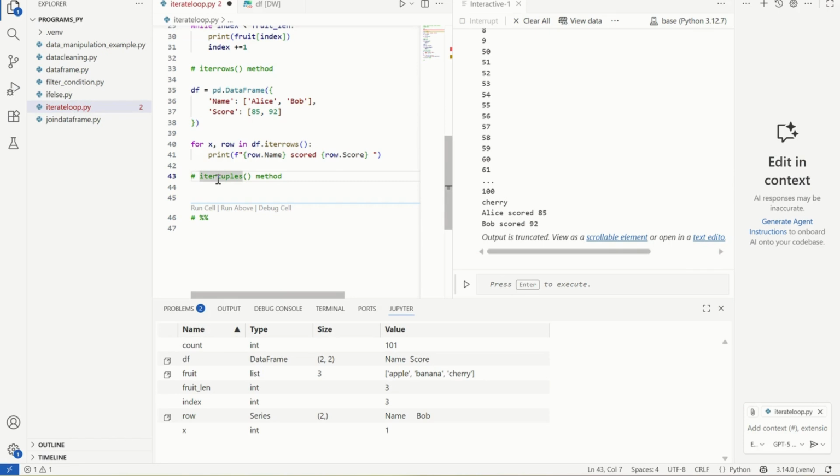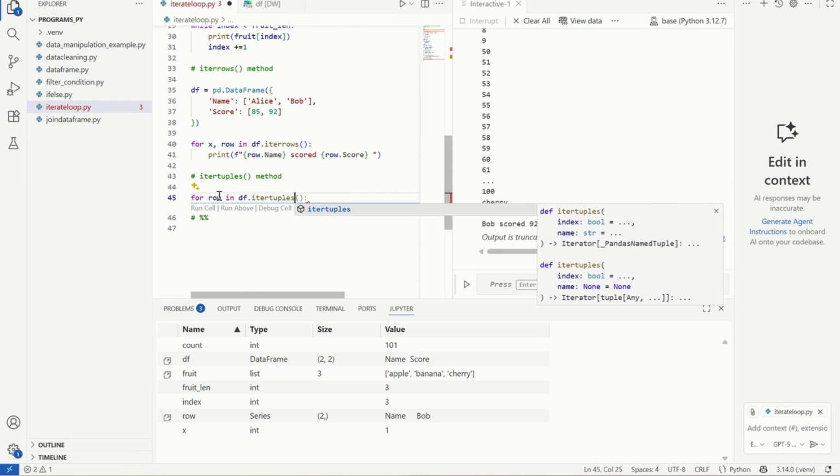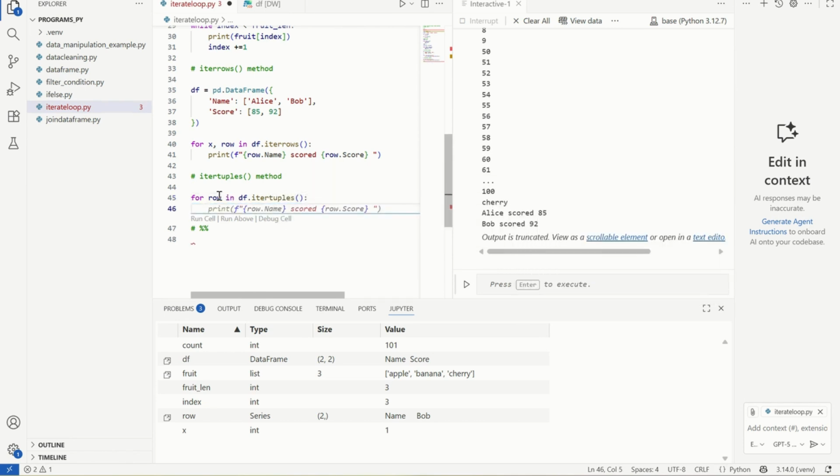What is the itertuples method? This can be used efficiently to iterate larger data frames compared to iterrows. So let's go now. We can use the for keyword, and we can iterate row-wise in a data frame called df using this itertuples method, and we will iterate each column with each row.